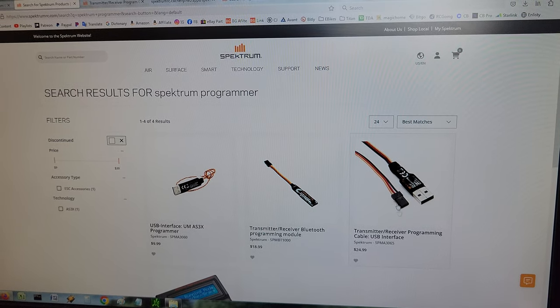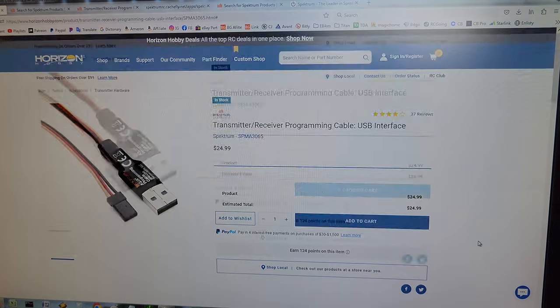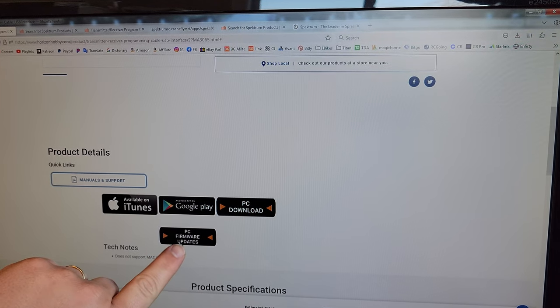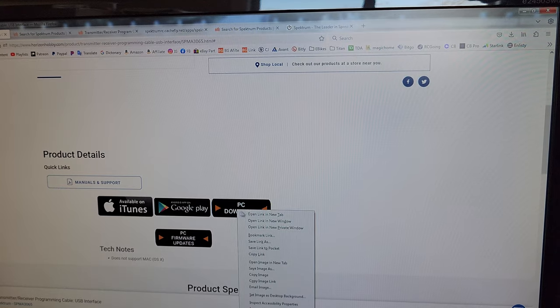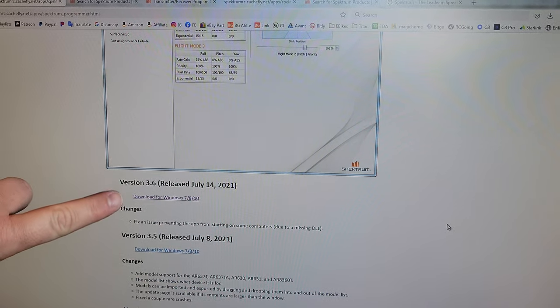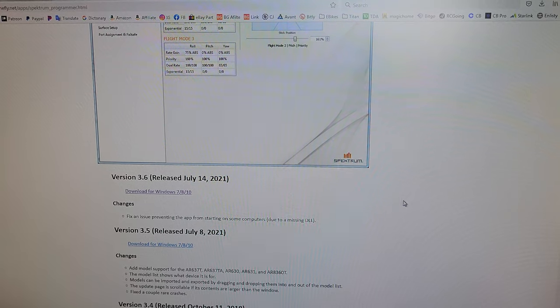So we'll link to that, and then what's gonna happen is you'll basically go over to spectrumrc.com and then you will click on this and you can get all the information, or you can click on this down here, the PC download, which is gonna divert you over there. And then this takes you to the same place, okay? So if you were to click on this, I'll open this in a new tab. You can see it's right there. So it just shows you this. And you want to download the latest and greatest. I was at like 3.4 before, so I just downloaded that today.